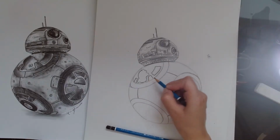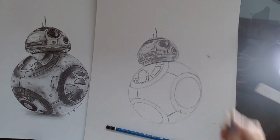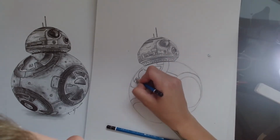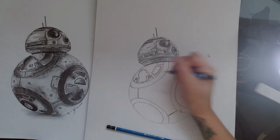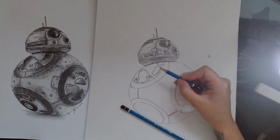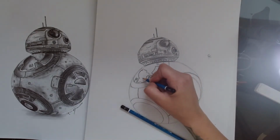And then we're doing another one of these little things. It's like a little rectangle, rounded top, and it's kind of going back into his neck. Easy peasy. Inside those little rectangles is like little circles, where it's got a circle and then one outside of it. So just do a little black dot and then a white circle around it. Easy peasy. Inside that weird awkward shape is a box with a tiny box inside of it.